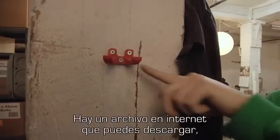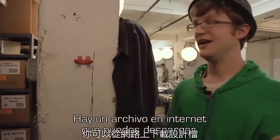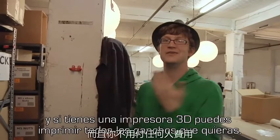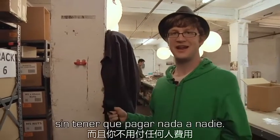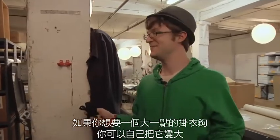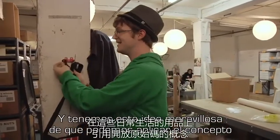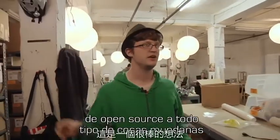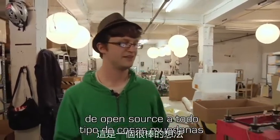There's a file on the internet you can download. And if you have a 3D printer, you can print out as many coat hooks as you want. And you don't have to pay anybody anything. If you want a bigger coat hook, you can make it bigger. It's just this wonderful idea that we can apply open source to all of these common everyday things that we use in our life.